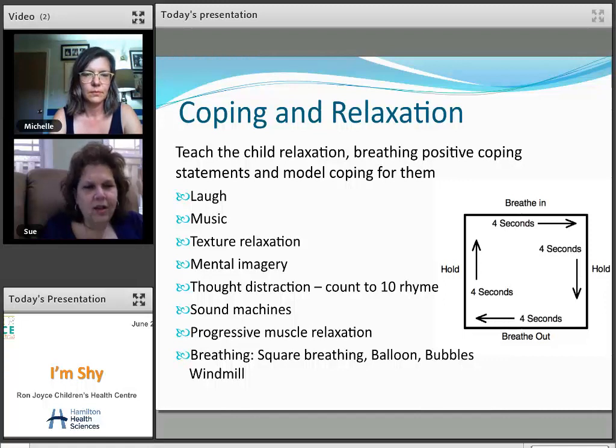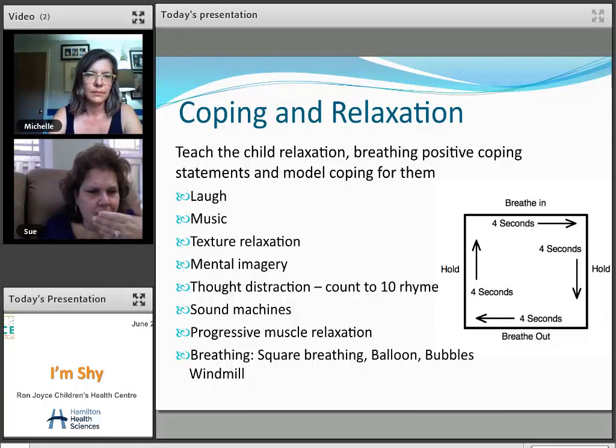And by doing that, their thoughts begin to stop racing, and they're able to think a little bit more rationally than they might have been at the beginning of the situation. So breath work is definitely something to try and practice, and there are so many different breathing techniques out there. There's belly breathing, where you can put a teddy bear on their tummy like a stuffy and have them lay down and watch the stuffy rise and fall.